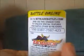Here you have the assembly tool, which comes with the Beyblade. And last but not least is the code, which here it is. It was under the Bey Stadium. Here is the collector's card, the code. Right there.